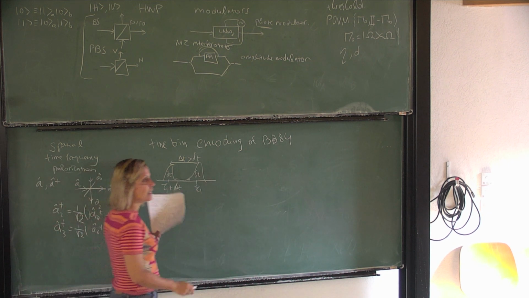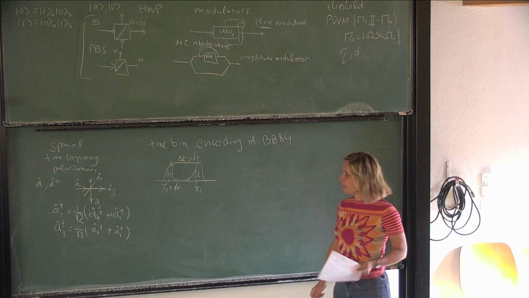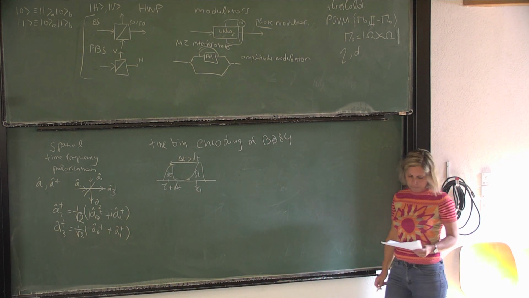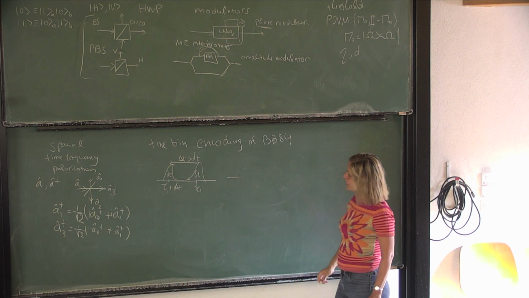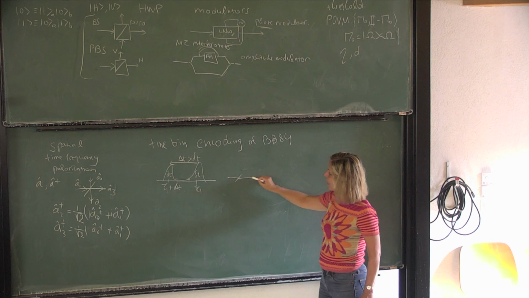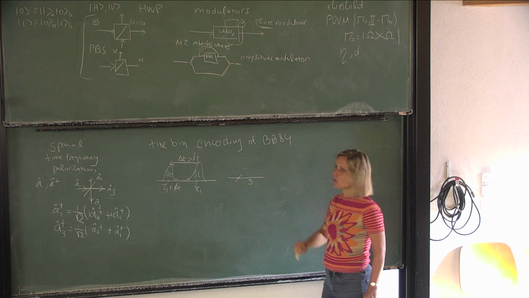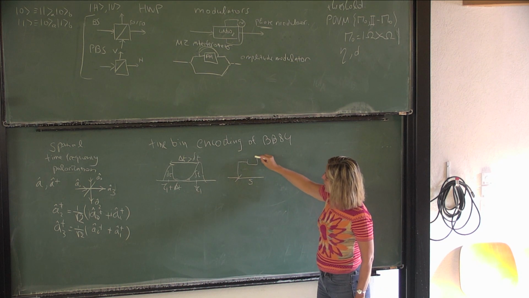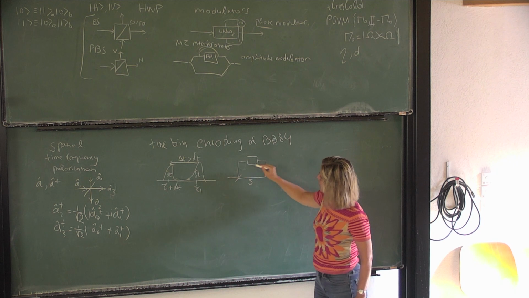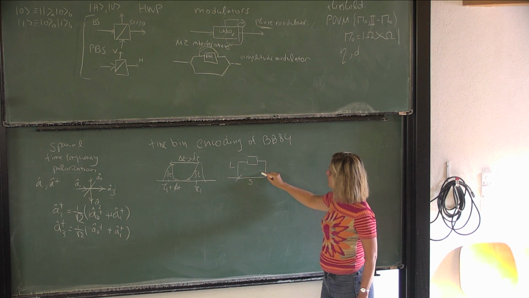If you want to do this coherent superposition for time bins, you need to create an interferometer. Okay, so you need to input your initial state like this inside an interferometer, an unbalanced interferometer. So this is the short path. Okay, and this is going to be the long path, that we're going to be calling L.